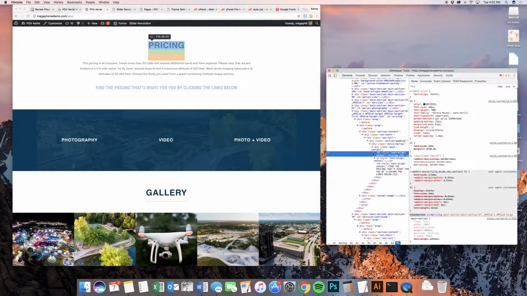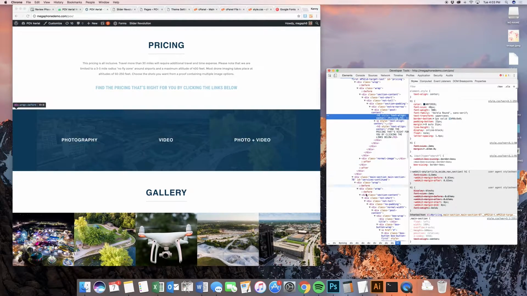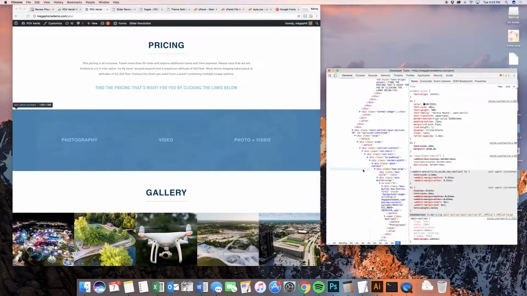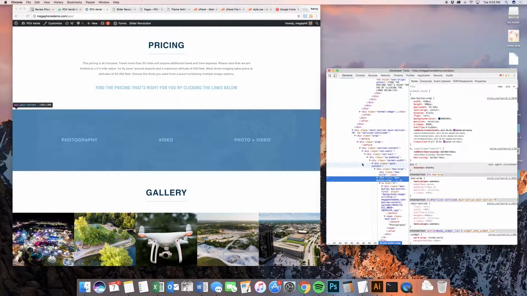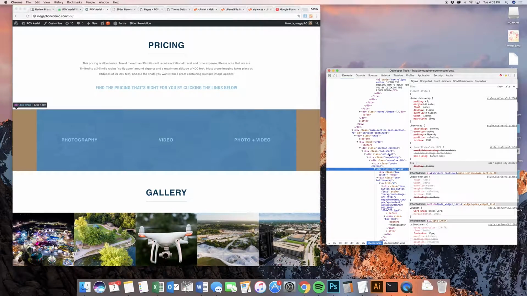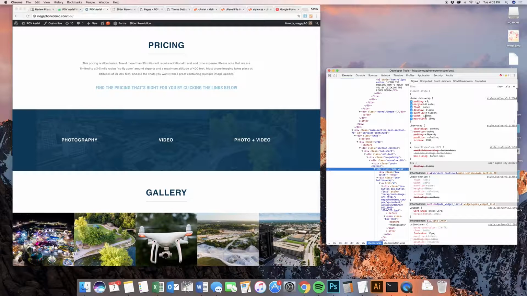So margins are outside of the box of the division, and they push things away, and padding is inside the box. And it will push things away, but it also just expands the size of that box. Hopefully that makes some sense. They're different things. They're used for different purposes. But we're not working on that one here. We're down here, and we need to make it so that then the box wrap is 100%. So I have 1260, and so then instead we're just going to see what happens with 100%.